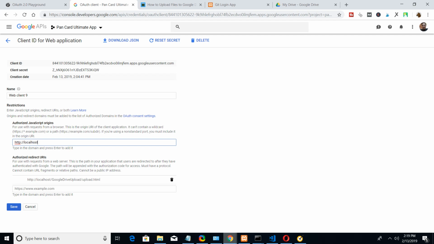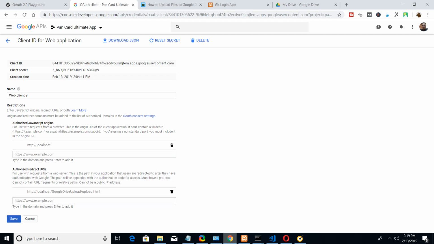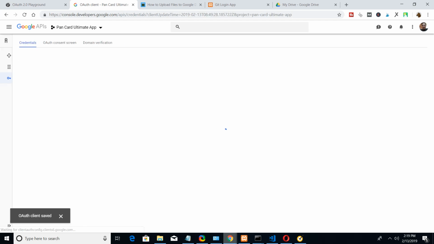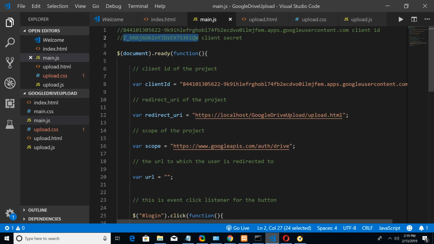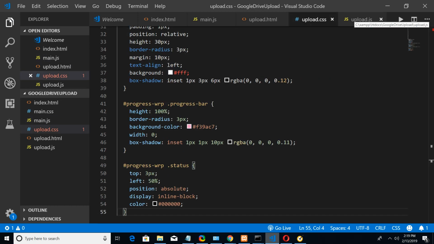Localhost. So just save it, and in the file also just replace it. Redirect URI, just replace it with the HTTP, not with HTTPS. So that was the error.